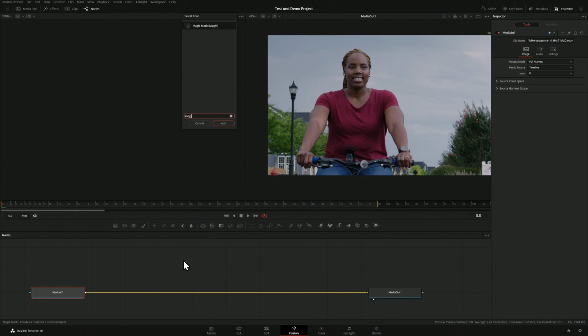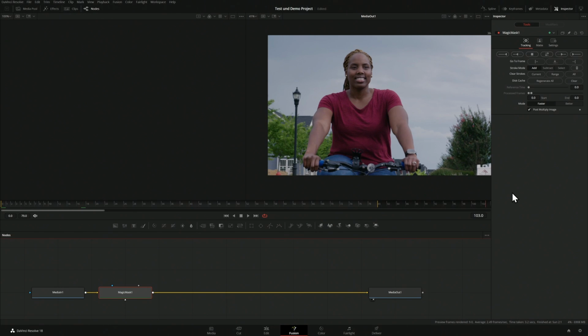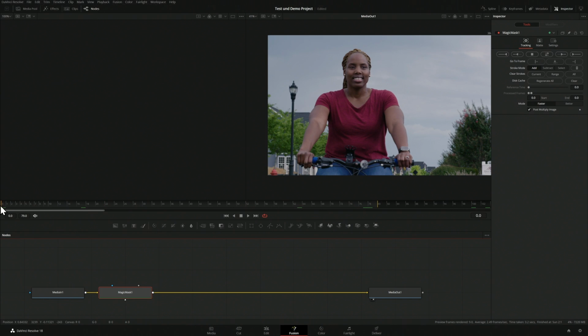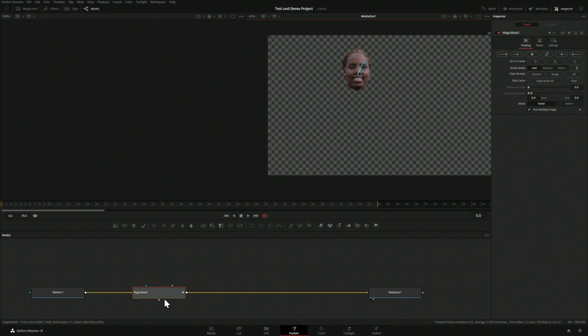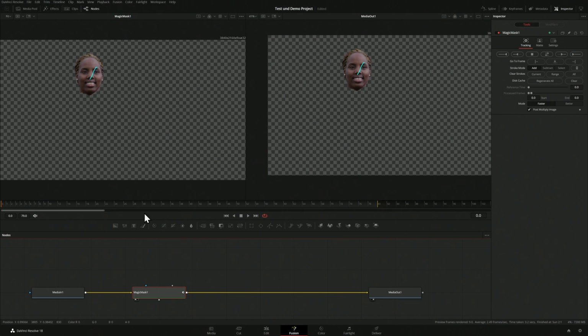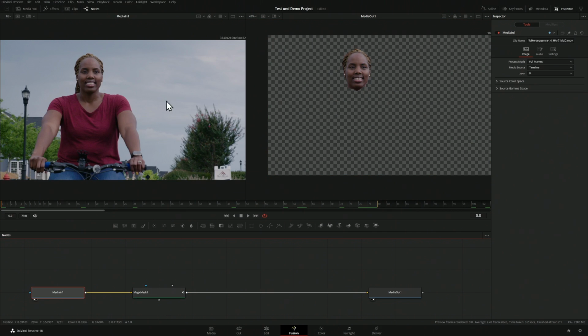Let's bring it in. Magic mask. Let's go through the clip. She's pretty much in center everywhere. So yeah, the legs are more at the beginning. So I'll start on frame 0, bring something over the face, and now you see why it's not a person mask.